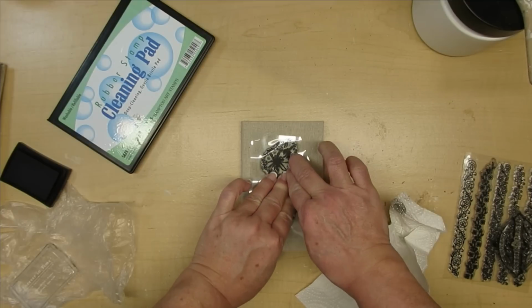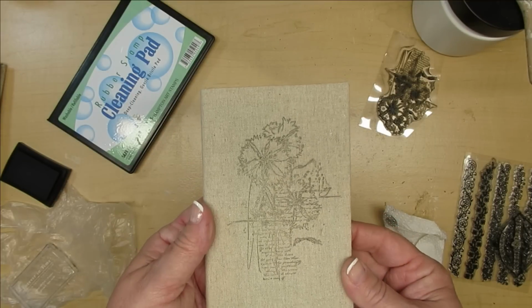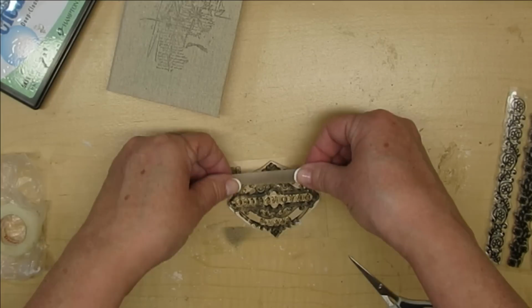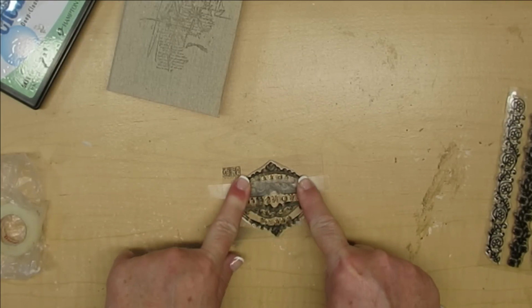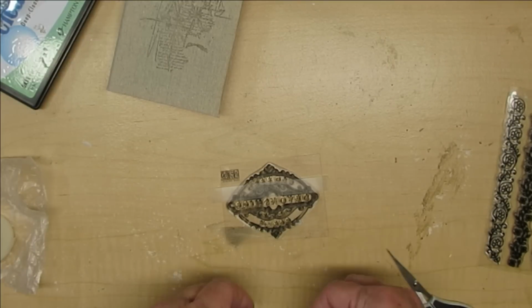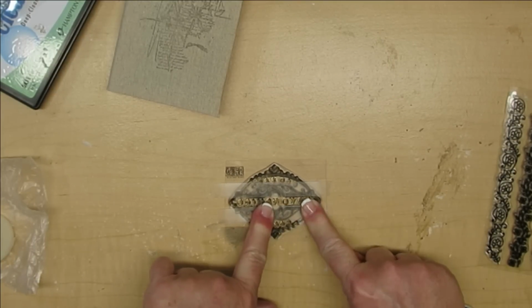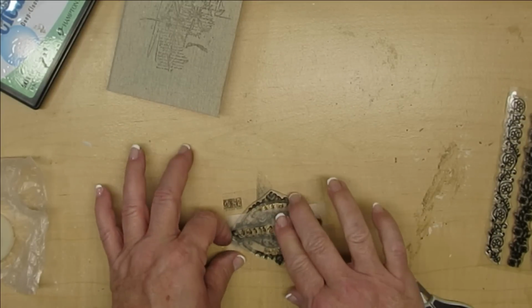I think this turned out really pretty, so I decided to do something a little different with the larger book and put something on the spine. Now I took a crockery stamp from the IOD collection. This one says Devonshire Clotted Cream, but I'm not going to be using that part of it. So I'm taking some tape and taping off the part of the stamp that I don't want. I just want the word Devonshire on there with the little design on either side of the word.